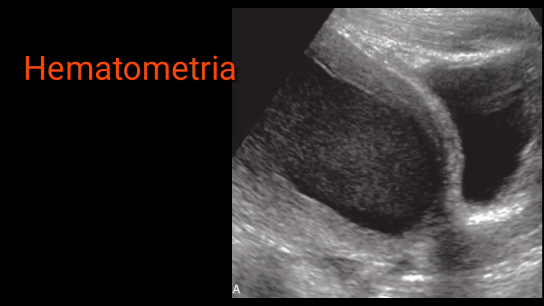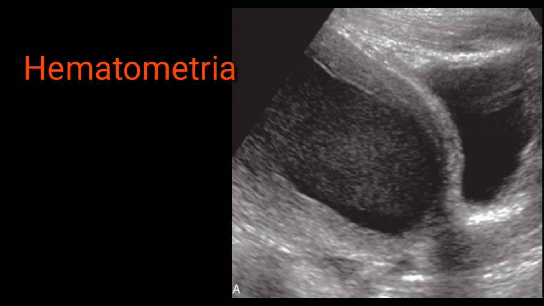Because of the cervical stenosis, the fluid was retained within the endometrial cavity. The uterus is visible. Myometrial thickening can be seen on both sides, superior part and inferior part, but the endometrial cavity is markedly distended because of this complex fluid within it. In the fluid you can see low level internal echoes swirling within it, and the best method is to just press with the probe and you will see all these internal contents are movable. So this is actually blood.